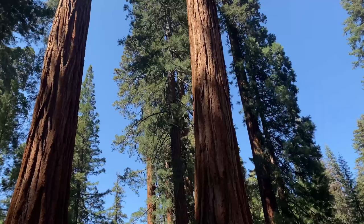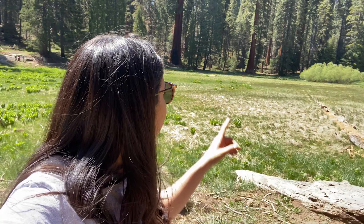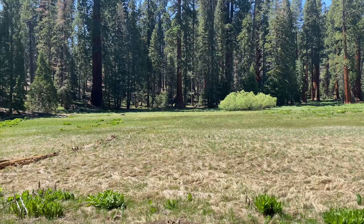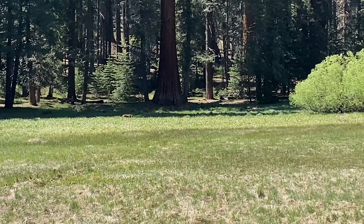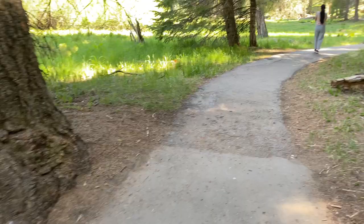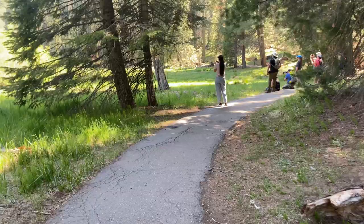We spot a bear! There's a little bear right there. Tiago, there's a bear! I'm not sure if you can see it, it's moving — but over there, the little bear. Everyone over here is watching. We wanted to come closer to see the bear and I'm starting to regret it because we're getting really close and I'm getting scared — and I have Tiago. I can see it — I'm going to show you guys. This is his poop — bear poop. And there's everyone here looking at the bear. We're going to go look at the bear.